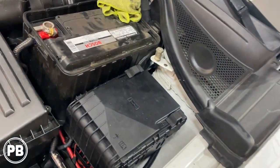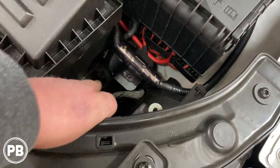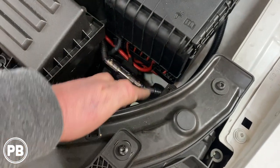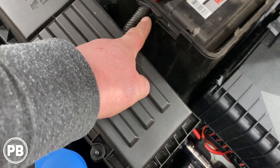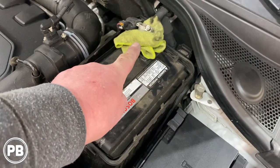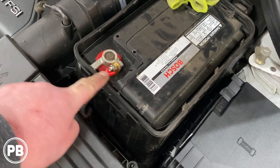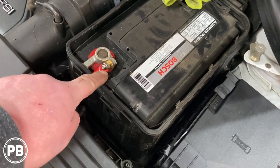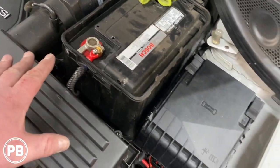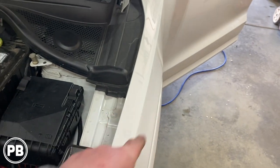With that wire pulled through, we ran our wire down and came around the fuse panel. We created an inline fuse holder — we snagged a bolt, put an S-bend in a piece of ABS plastic, and mounted our fuse holder there. Power wire passes through that fuse holder, goes up through a little hole in the side of the battery box, and then to the positive post. To get that nut off without shearing anything, we got a file and filed around the three points — the little divots — until the nut came off nicely. We're really done underneath the hood besides hooking up the battery. Let's head inside and continue running our power wire towards the trunk area.